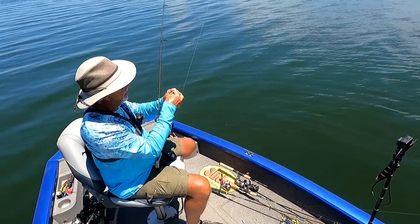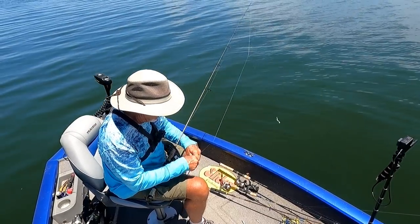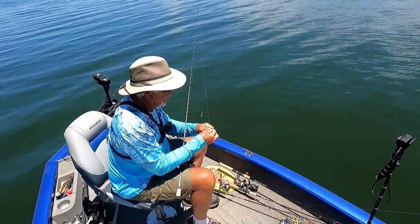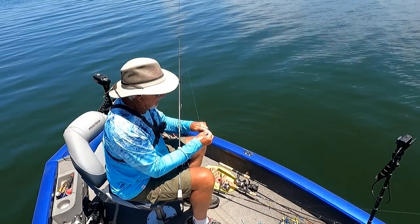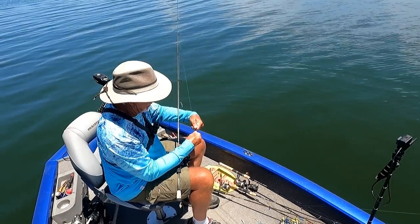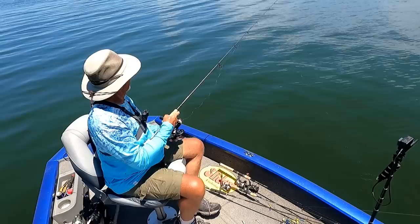I'm catching very few on that blue, and I think what I'm catching on them is a fish that's already hit at it and let it go, or have one on the other one. Let's see if we can catch one on this purplish-looking little jig. Might not get a bite on it. Boy, I'll tell you one thing. Last year, one day, I caught the devil out of bass on that little jig. I tore the bass up on that little jig right there. See if they'll hit it.